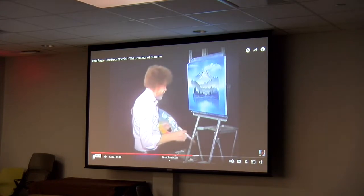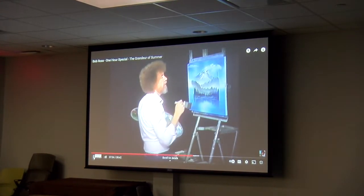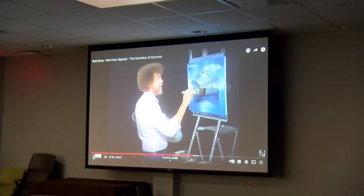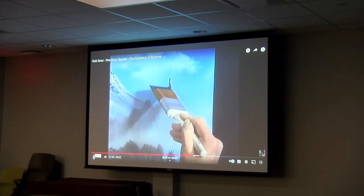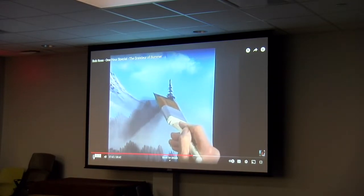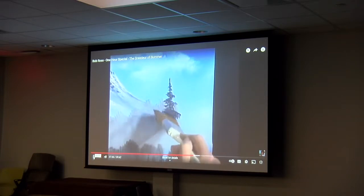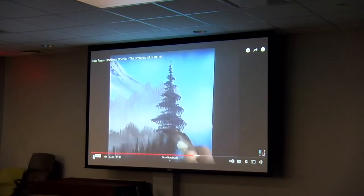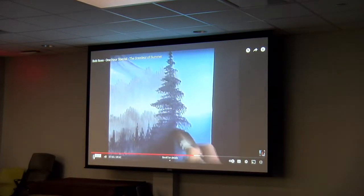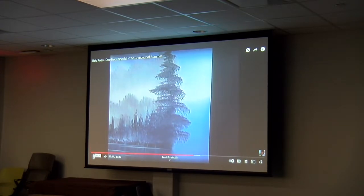Now then, let's decide, maybe there's a happy evergreen tree. He lives right there. Start with just touching the canvas. Use just the corner of the brush, just the corner, and begin pushing, making the bristles bend slightly downward. See there? Look at that. Isn't that a nice little tree? And he lives right here in this brush. All you have to do is sort of push him out.